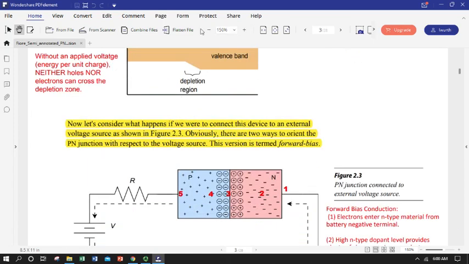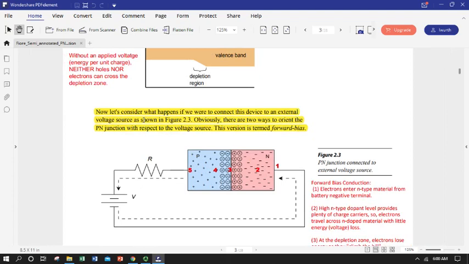Okay, we talked about applied voltage from outside the device, so let's apply some. Let's take our PN junction, our little doped material, which we're later going to call a diode. We've got our N-type material over here in the pink and our P-type material in the blue. We're now going to apply some energy from outside in the form of an applied voltage. So we're going to put in a current limiting resistor, which we're always going to put in with semiconducting materials. Semiconducting materials don't like a lot of current unless they're specifically designed for it.